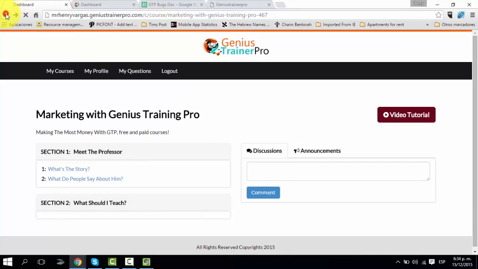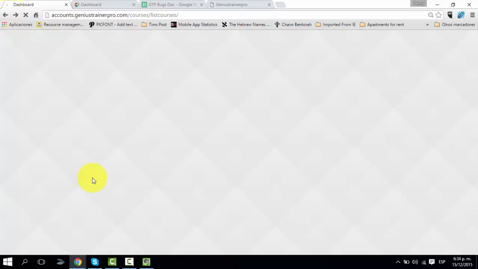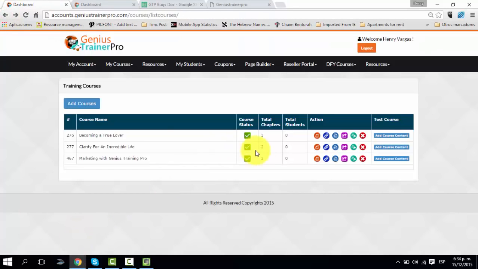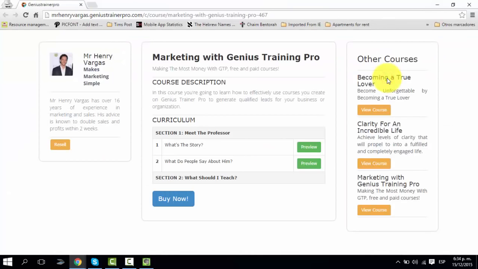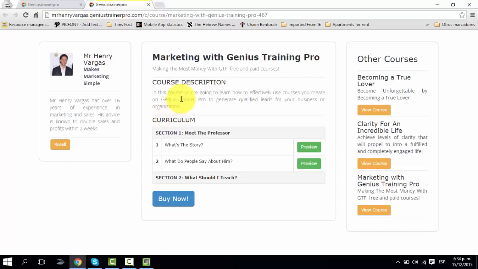And actually, this is what it's going to look like when it's someone who isn't logged into your account, or when it's someone who's a new visitor to your site. It's going to look a little bit different because they're not logged in. It's going to pop up like this, and you'll see that what we just filled out with the description, it's all here, the curriculum right here.